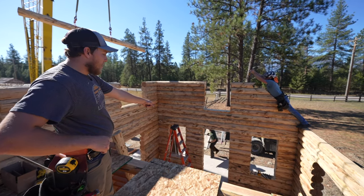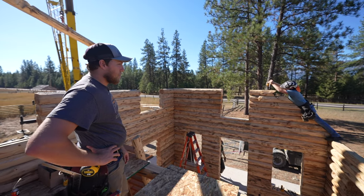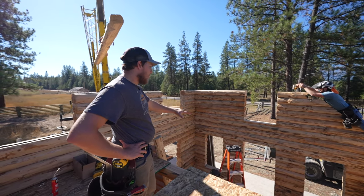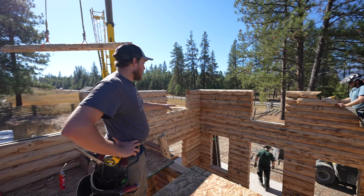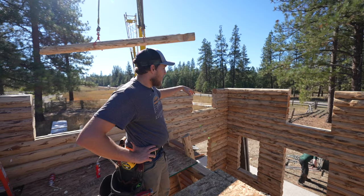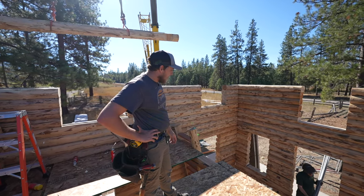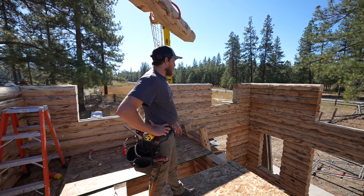So we got scaffolding coming right now. We're going to set scaffolding up in here. You can usually rent scaffolding from rental places pretty easily, or you can build some scaffolding. You could build a platform out here to walk on, but it's a good idea to have something to work up high so you're not climbing on the walls or extending yourself on a ladder. So scaffolding is going to be really nice here in a minute to get that side over there done.